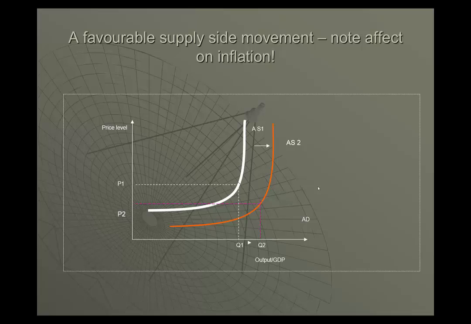Now, Mr. Burns, I'm interested because a lot of my students have been talking about, well, if you move aggregate supply to the right, isn't that bad at the moment because you're putting downward pressure on inflation, and we've got a deflationary problem? Yeah, that's a really good question. You could argue we've got a deflationary gap at the moment. I think what it certainly is over the long run.